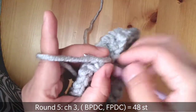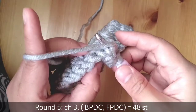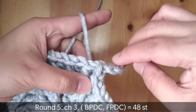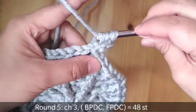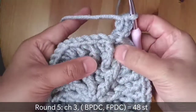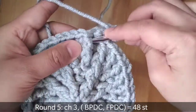So I insert around the vertical post. So insert going to the back, and then we grab the yarn and we make a double crochet. And then the next vertical post, we will make a front post double crochet.